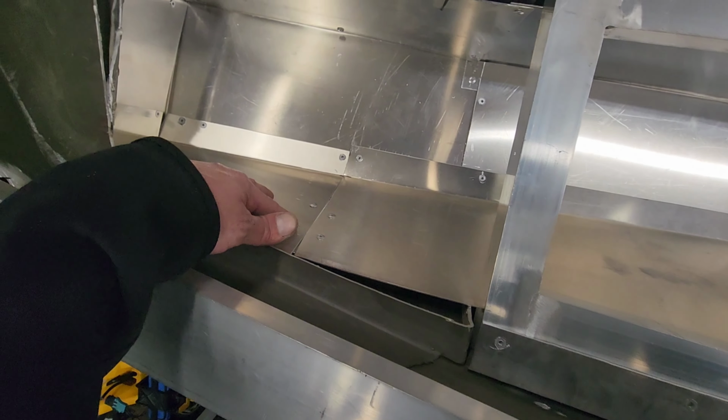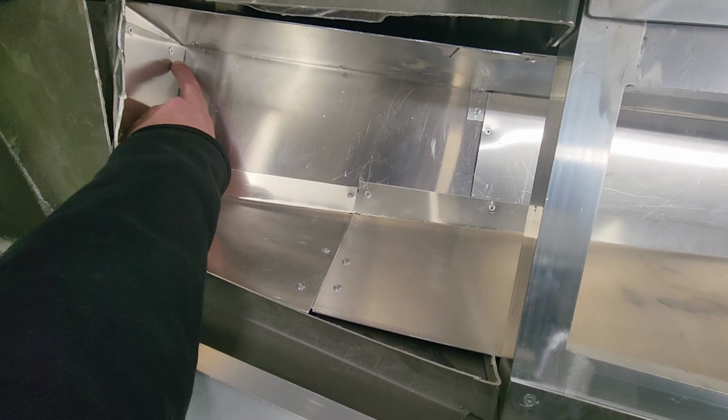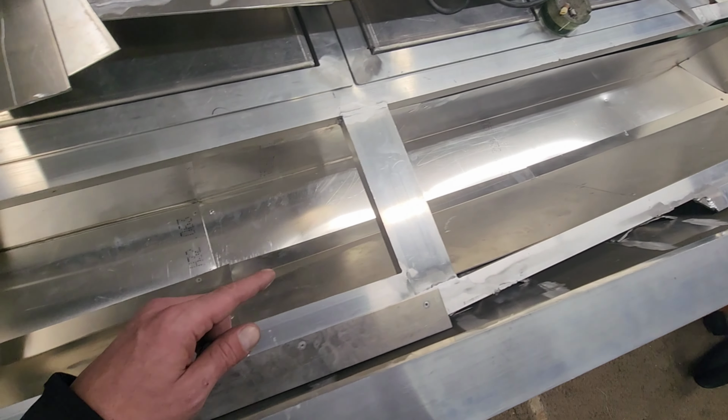Up here, I had to piece this thing together. This is kind of tight quarters, but I figured it out and it worked out well. We have about 7 inches in the floor all the way up. And obviously it tapers out to about 9 inches here. And in the back, it's more like 11.5, 12 inches.